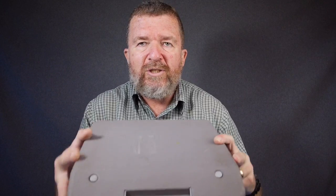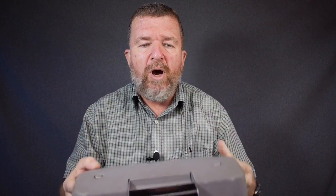I've had a number of portable typewriters in my collection over the years, including the Royal Mercury. I've had three Olivetti Lettera 22s. I think the Corona IV counts as a portable if you take it out of its case, but probably the most portable typewriter that I've ever owned in my collection is this little Hermes Rocket.